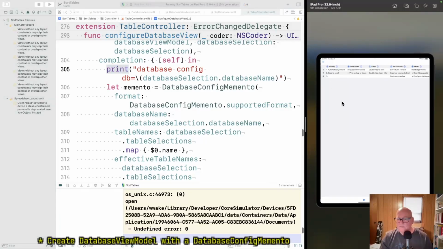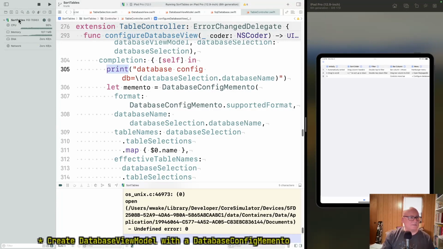Now I'm confused. Well, it's not even running. Oh, it is running. It's sucking up CPU like crazy. That's probably my video.